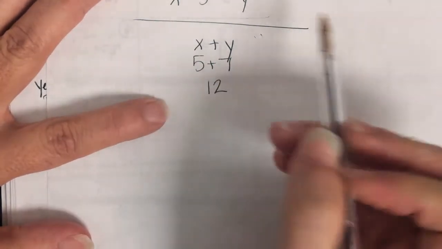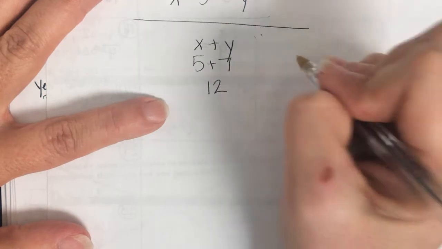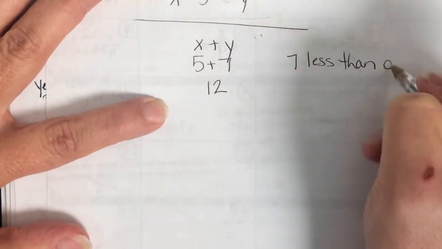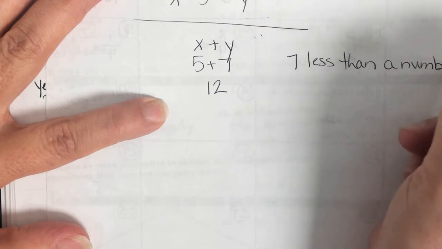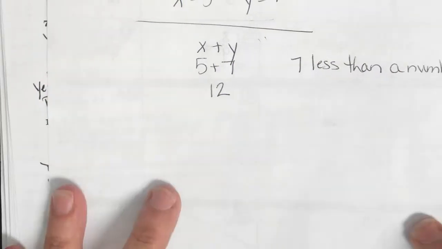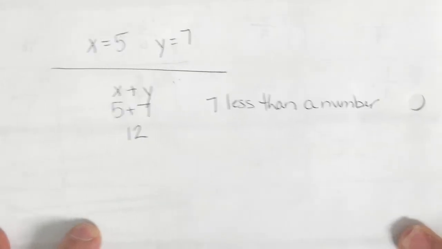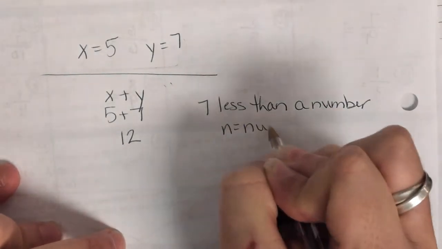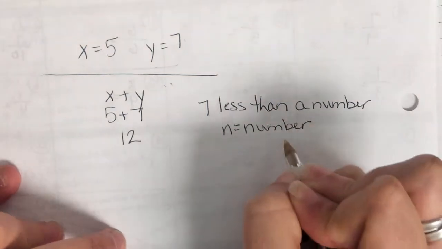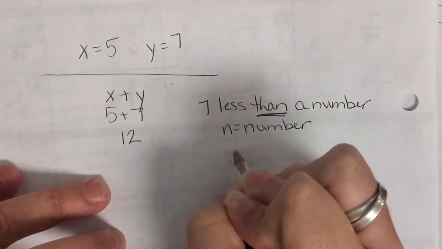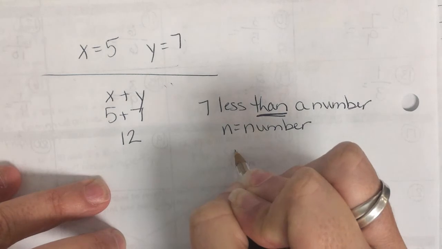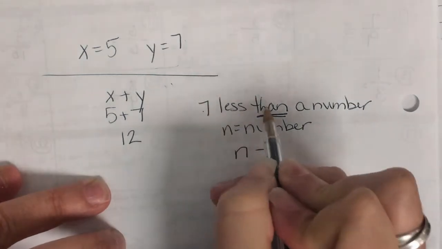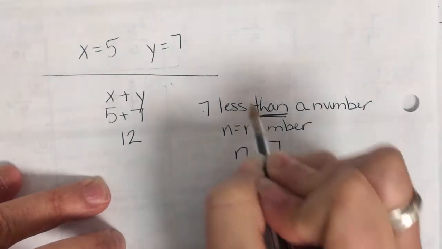We also have the little sentences like 7 less than a number. And you had to first define a variable. And, can you see it? There it is. Okay. So I would put something like n equals number. So with the word then, it would be n minus 7 because it swaps. 7 less than would be subtract n, but swap it.